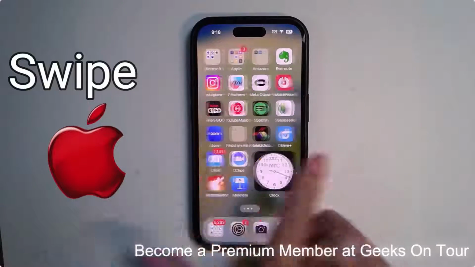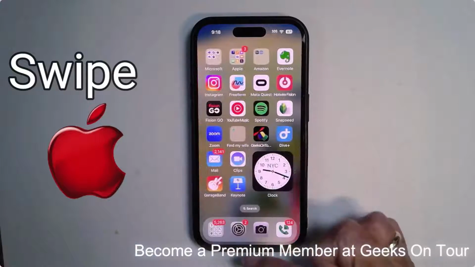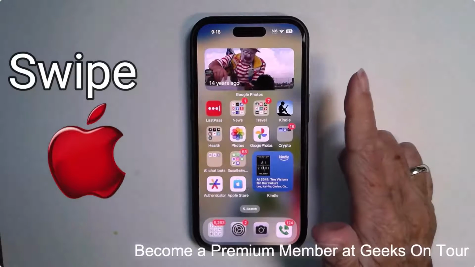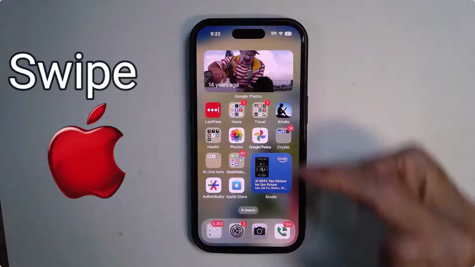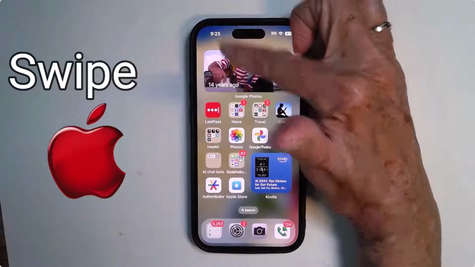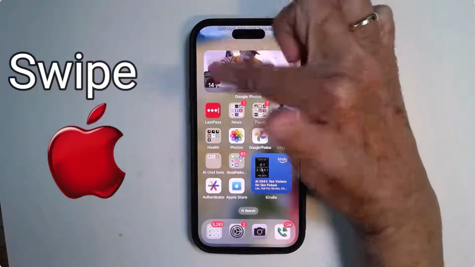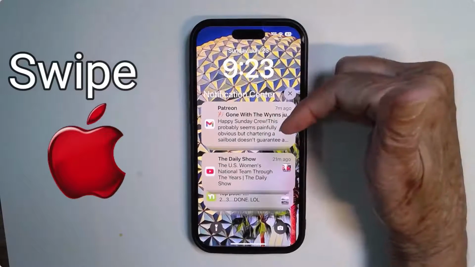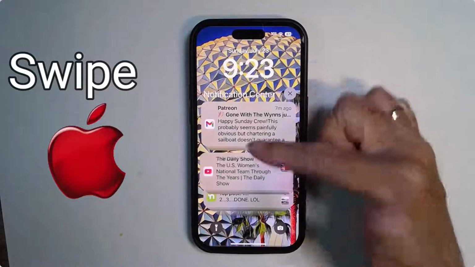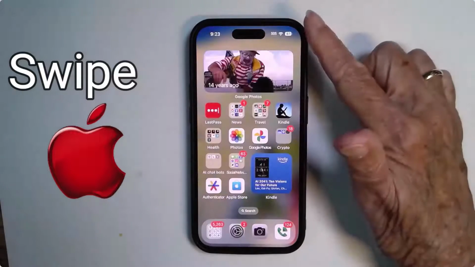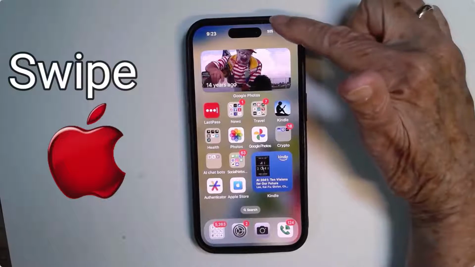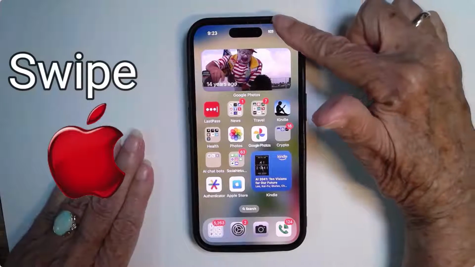Swiping left and right is the same. Swiping up gets you to your home screen. A swipe down from the top left, not always easy, will get you your notifications. Swipe up from the bottom to go home. Swipe down from the top right. This one is important.